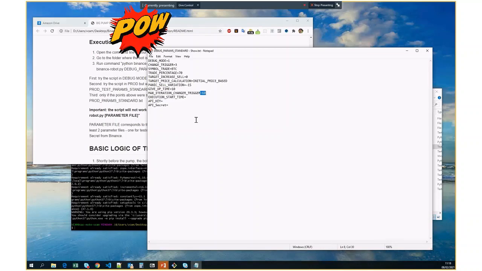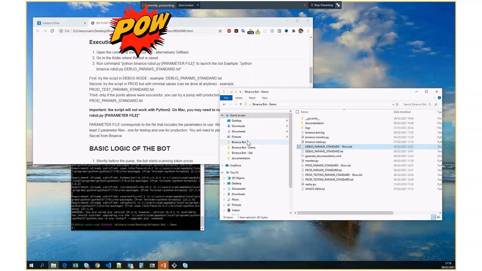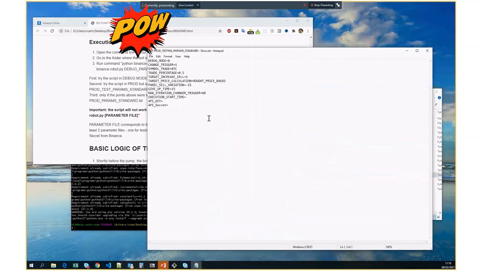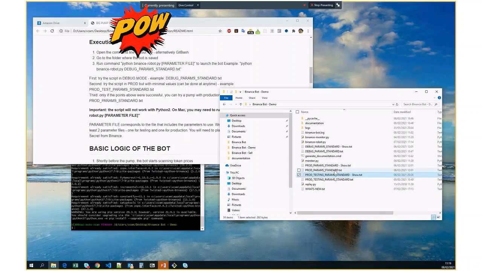And there is the API key and the secret key. This is what you will get from Binance. Once you set it up, you are pretty much all set. You can do the same for production and for production testing. I distinguish the two because in production testing I want to have really low percentages just to make sure that everything is working fine in production. I ask you to do it because if you use production parameters directly, maybe you have a chance that something is not properly configured, and then some of your orders will not pass.